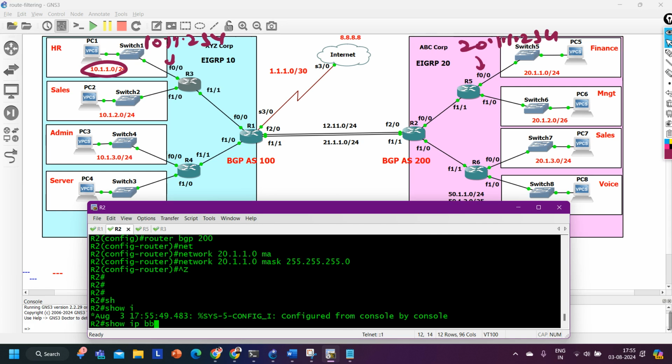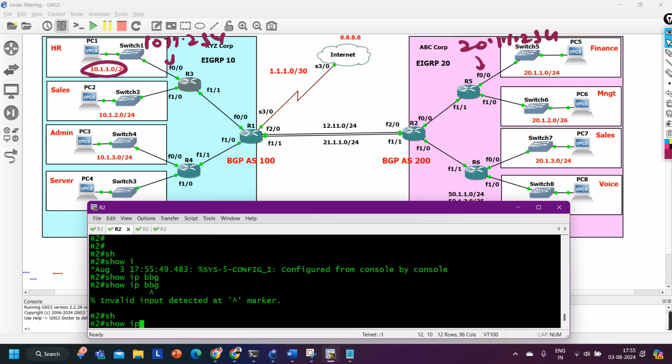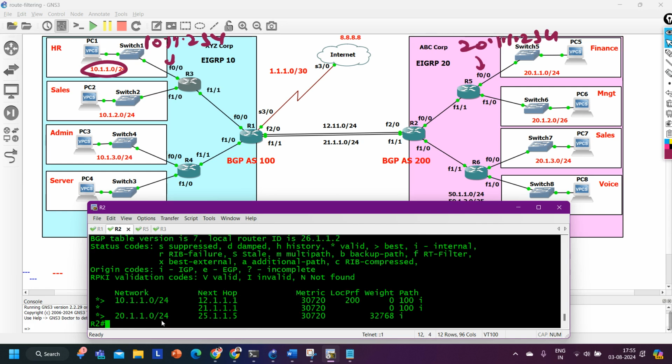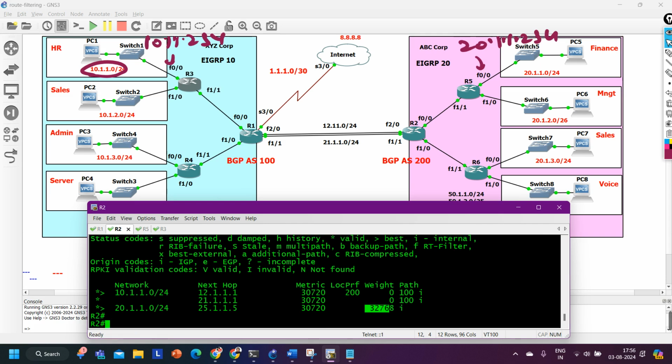Now show IP BGP, here you can verify the BGP table. It has installed this network in the BGP table, you can see. And next hop IP address is router number 5, and again the metric is the same, the metric of EIGRP, and the weight value, right? Now if router 2 has installed this network in the BGP table, that means it is going to advertise to its neighbors as well.